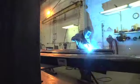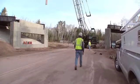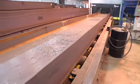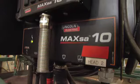I worked side by side with their men in their shop, and they have an attitude that's very impressive. Plus, they do quality work. To meet the rigorous demands and certifications required by the steel bridge industry, Dynamic Structural Steel has made the investment in their technologies and employees to provide the most accurate and efficient steel bridge components anywhere. The welding procedure specification is a recipe for making a good weld, and it's required in the industry to make proper welds. They did that. They worked with a group called Atima. They bought brand new welding machines, submerged arc welding units from Lincoln, and they were properly set up.